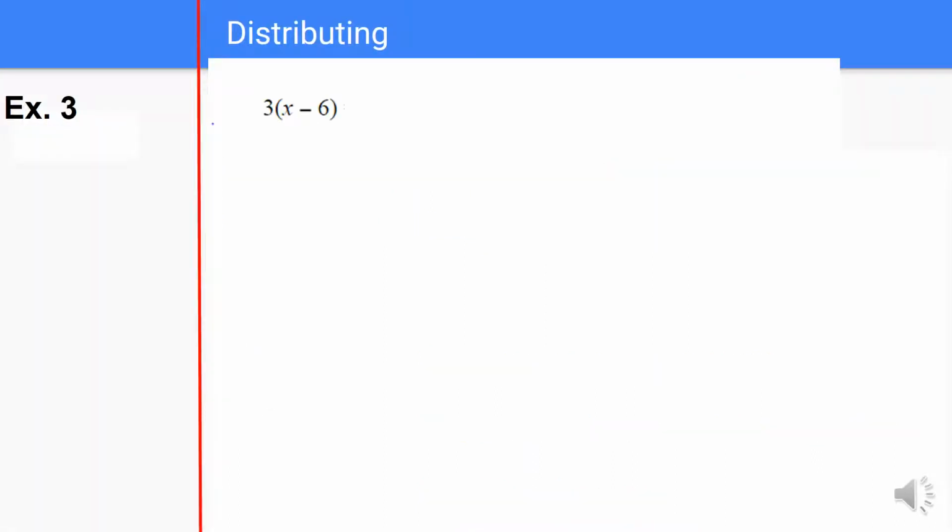Ooh, whoa, what is this? We are distributing. All of a sudden, different thing. We're not combining like terms. We see a parentheses that says basically something on the outside times something on the inside, or times some things on the inside. Bam, draw some arrows. The 3 is getting multiplied by both parts: 3 times x and 3 times -6. So you're drawing those arrows from outside to inside.